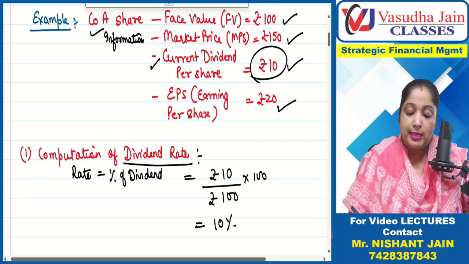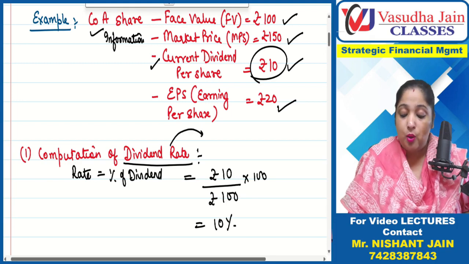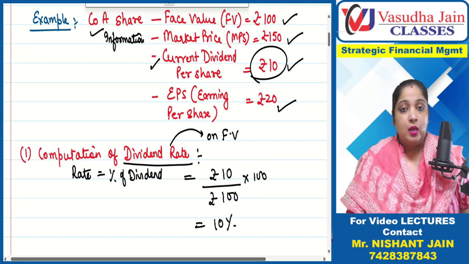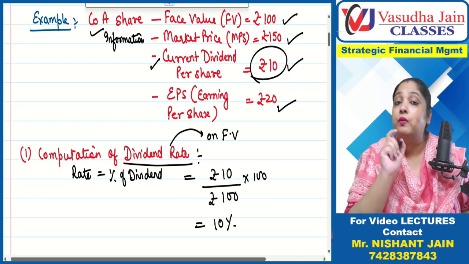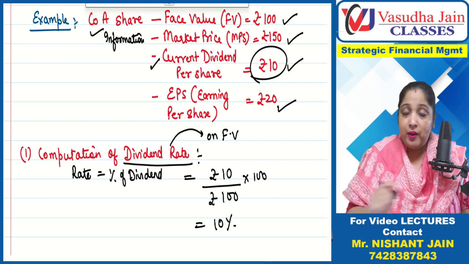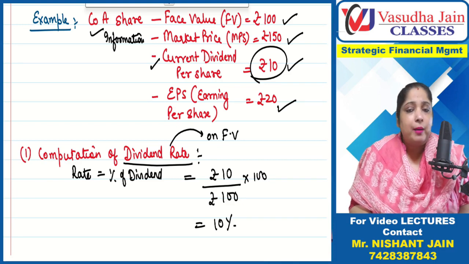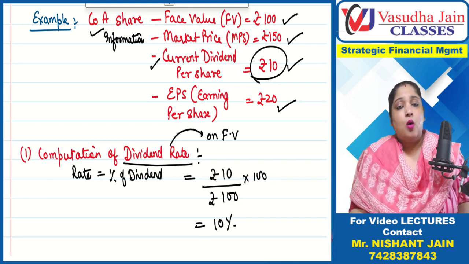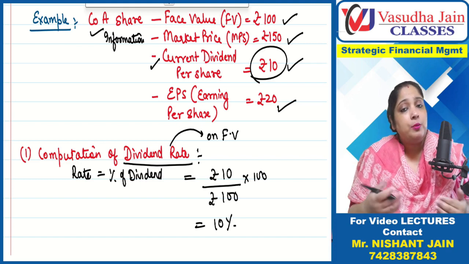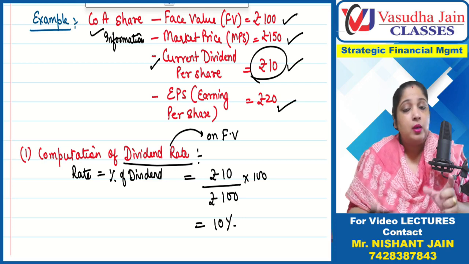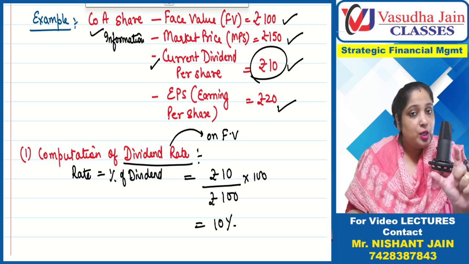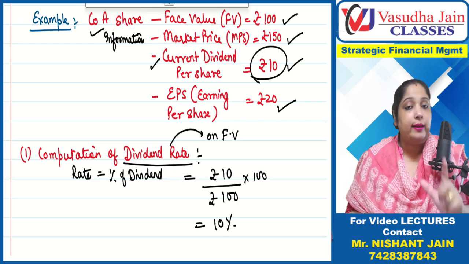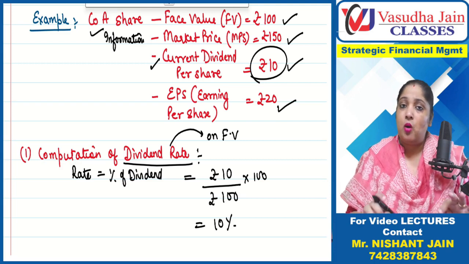What you have to memorize here is that dividend rate is always computed on face value. When the company issued shares, at that time the face value of the share was 100. When dividend rate is mentioned by the company, because the market price of a share keeps on changing in the share market, keeps fluctuating every day, the percentage would keep on changing. So the common parameter used by the company is dividend rate. They tell you that on face value this much percentage we are going to offer as dividend. So dividend rate is measured on face value.